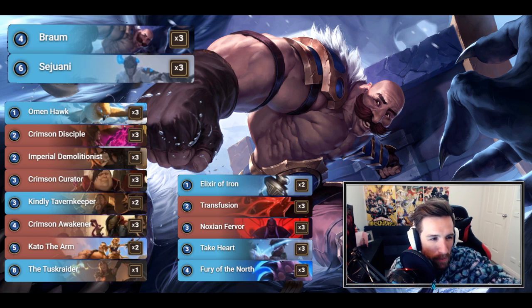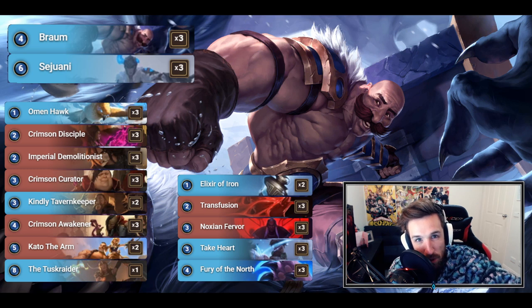So don't feel too bad if you don't draw it. It's still good. The deck's going to perform quite effectively, but it's just a nice bonus every now and then to get the Omen Hawk in the early game and really cheese your opponent. Kindly Tavern Keeper is proving to be quite a strong mid-range Freljord card now.